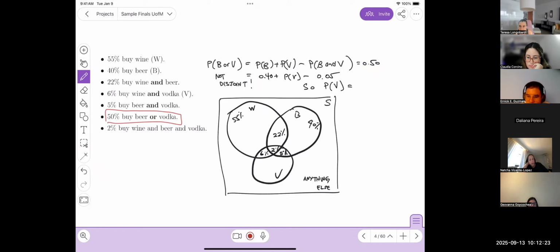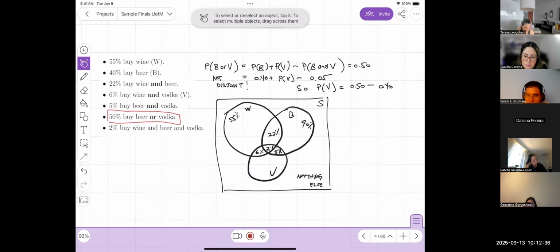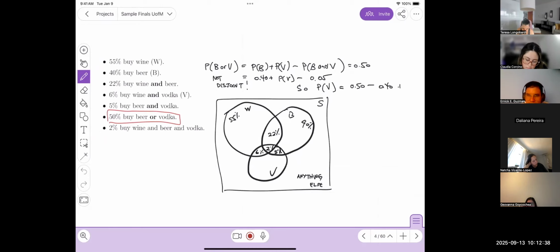So what would it be? Dorimar 15, Mariangeli 15. Good. You guys can do the algebra or you can see it. So I would have to do 0.50 minus 0.40. I'm putting the zeros on just to distinguish them from this 5 over here. So it's going to be 15%. Good, a few of you got it.